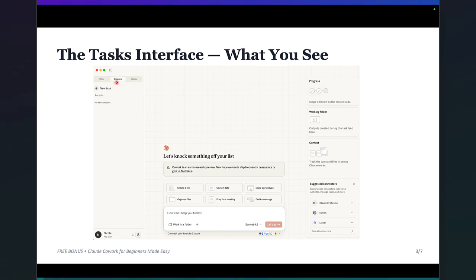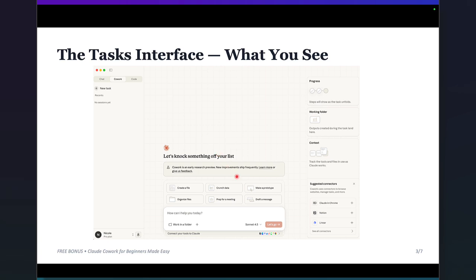So the first thing I want to draw your attention to is up here, we can change between the different modes in Claude, right? So if you go to chat, you have the normal chat interface where you can ask questions and get text answers. It's basically the same like you would usually have in ChatGPT. If you select Cowork here, then this is the user interface that we get. This is, of course, what the book and this course are all about. And then you would have another mode, which would be code. So Claude Code on your desktop, which is not in the terminal, but in Claude Desktop, which is also interesting. But of course, this course is all about Claude Cowork. So this is where we're going to stay.